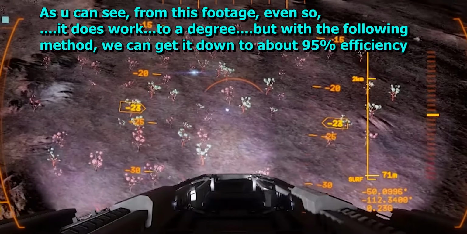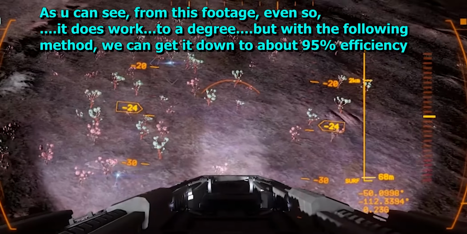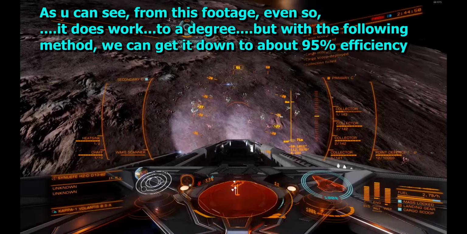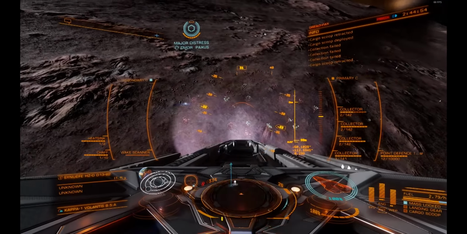You see that? Limpets will crash into the trees. And for a long time, people thought, no, it's not possible. And some genius figured out that, well, if the trees weren't there, the limpets would probably work. And that's pretty much it. That's the trick.